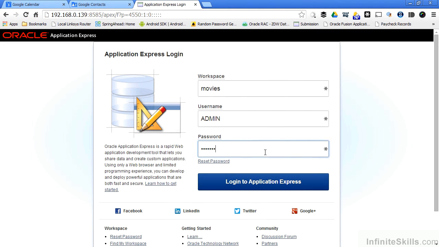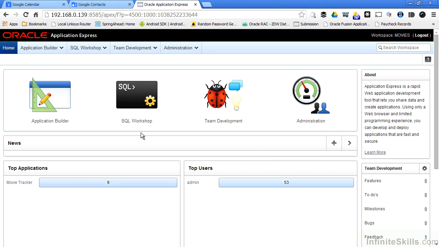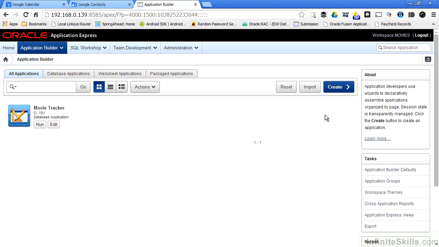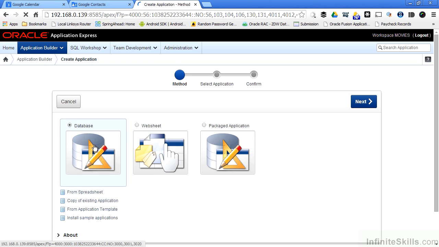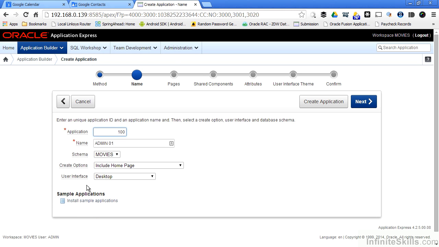I'm going to log into my Apex workspace. And if you remember from the earlier lessons, if we create a new application from scratch, one of the questions asks us what type of user interface we want to use. We can say we either want to use a desktop theme or a jQuery mobile theme. In many applications, you'll have more than one theme associated with your application. By default, when you go through the Create Application wizards, you have to pick one or the other.